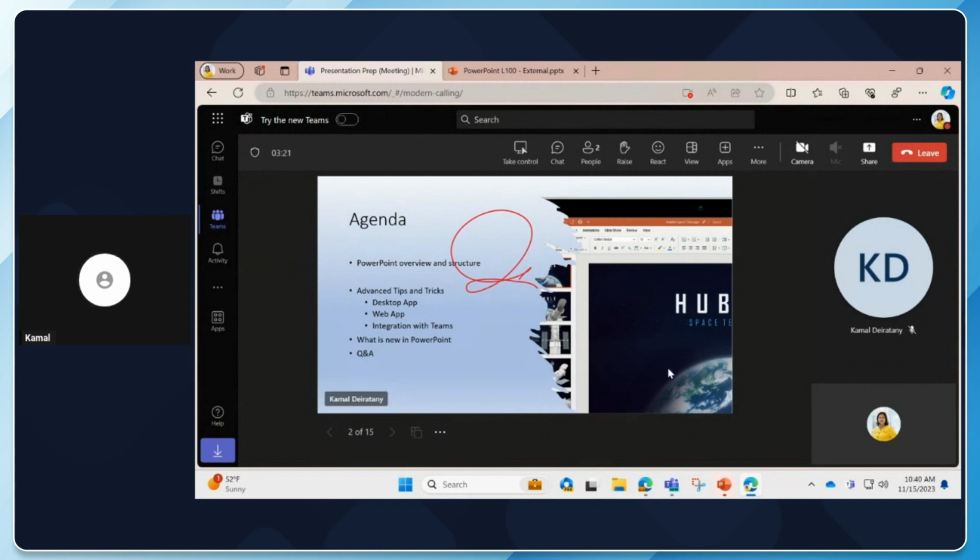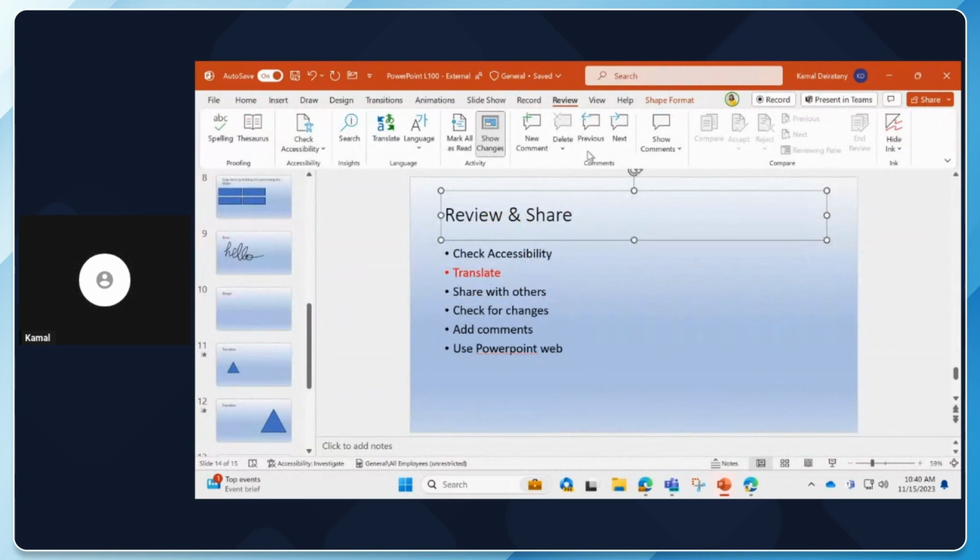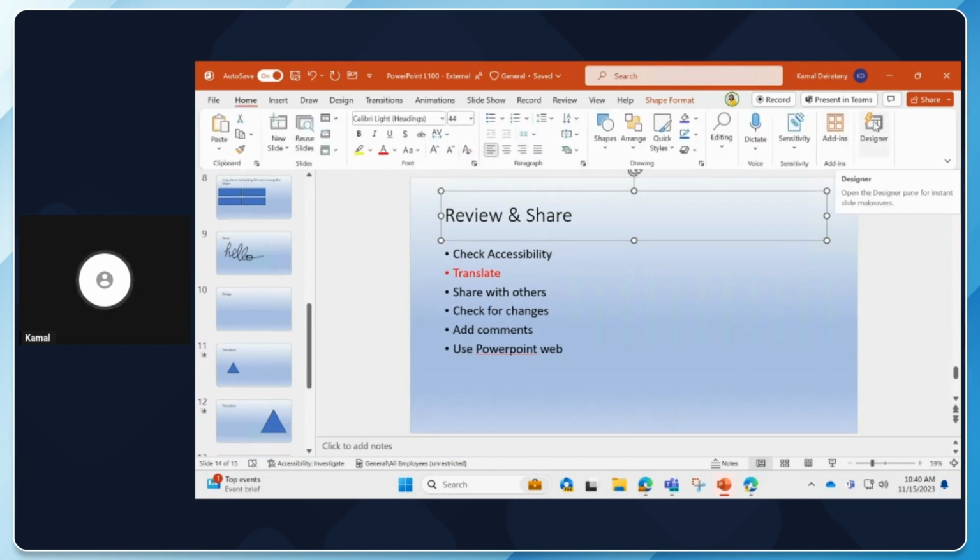All right. I see a question. Are there plans for Microsoft to add AI plugins to PowerPoint? So currently they have two AI plugins that are by default available to users. The first one is the designer. The designer is technically using AI because it's recognizing what's on the slide, what kind of content, and it's adding either a relevant image or a theme or a design that fits what you're talking about. So that's one of the AIs they're using.